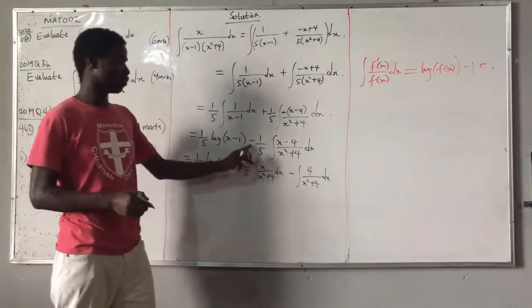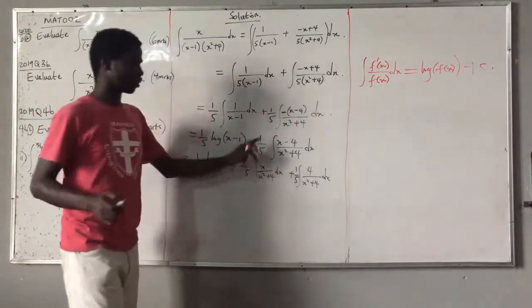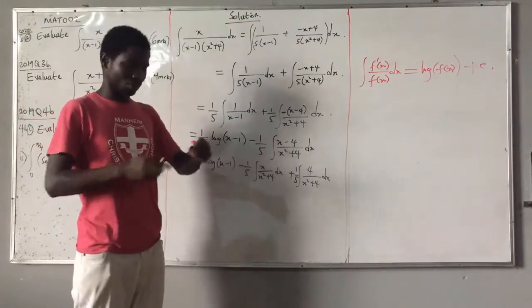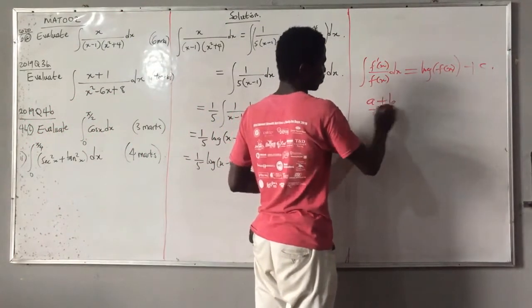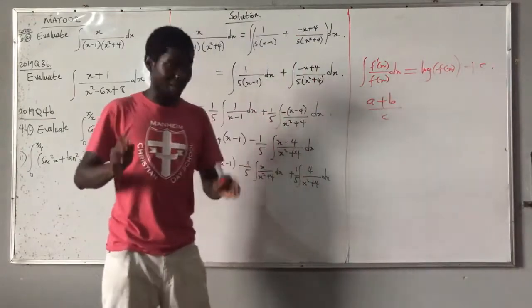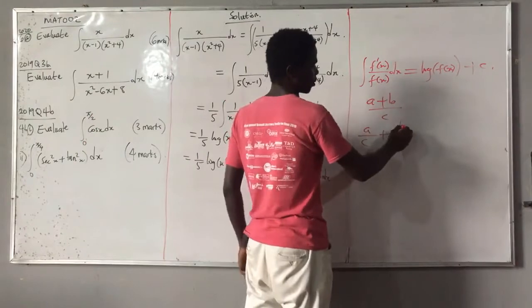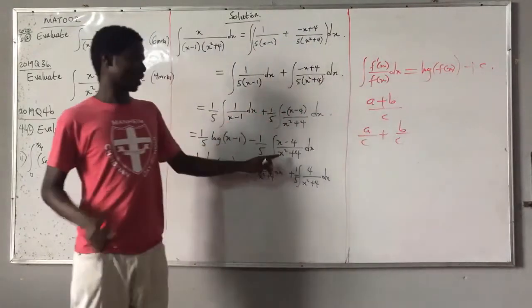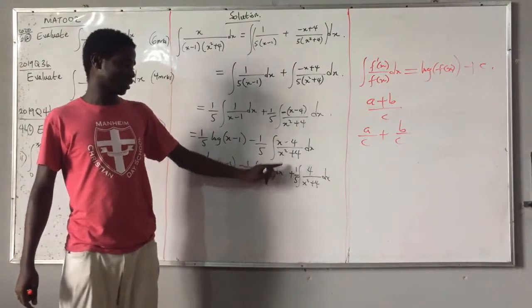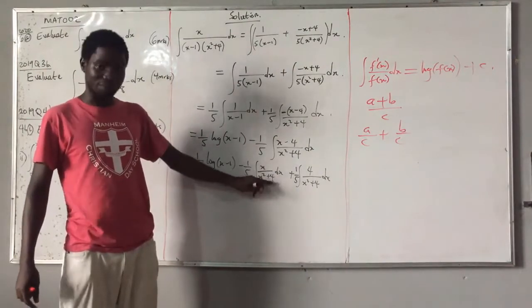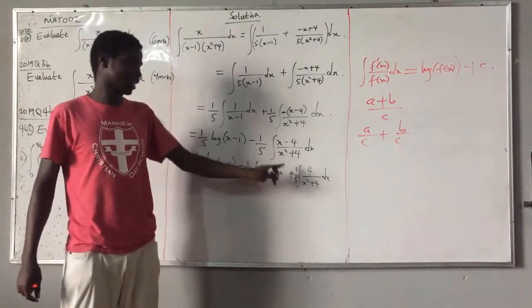You see what I have done? Minus times minus will give me plus 1 over 5. This 1 over 5 is for everything, right? It's like having a minus b, everything over c. That is a over c minus b over c. So a over x squared plus 4, right? Minus 4, but minus times minus gives plus.